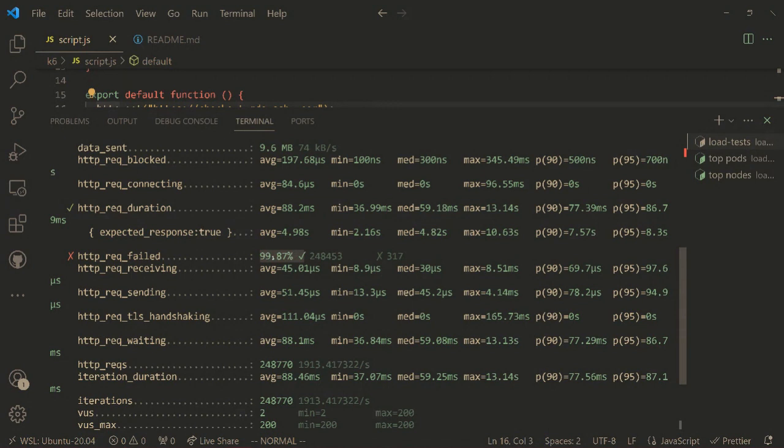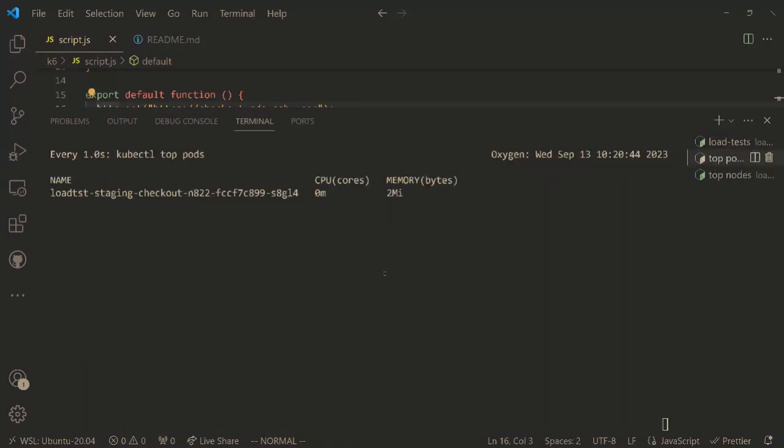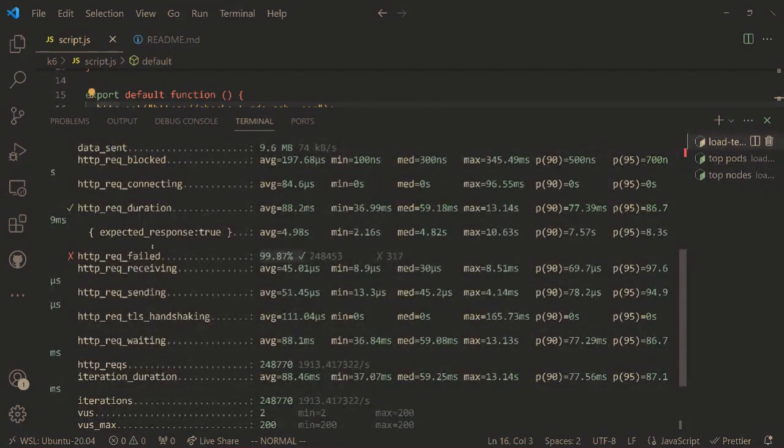So what happened here? We flooded our single replica on Kubernetes with a bunch of requests. The average response time was about 4 seconds. So everything just kind of backed up. And eventually there were timeouts, I'm sure, and we crashed something. As you can see, we now have our single replica back up. But this is about as big a failure as we could have gotten, which is great.